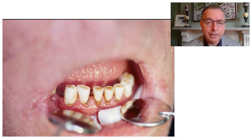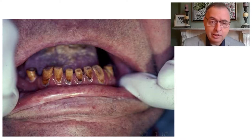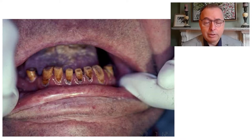He went on to have radiation treatment and was put on our preventive protocols, but compliance was an issue. He was lost to follow-up for a while — he was from a geographically remote area and it was too difficult for him to come in for appointments. When we next saw him about 18 months later, all of the enamel — all the white mineral part of his tooth — had completely debonded from the root surfaces underneath.